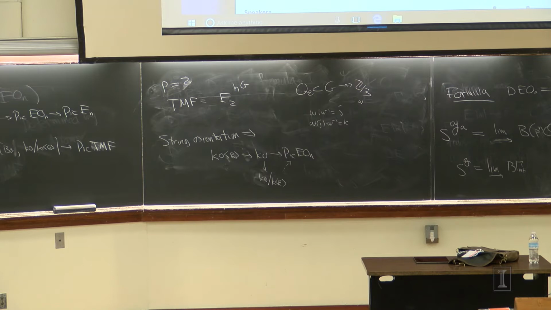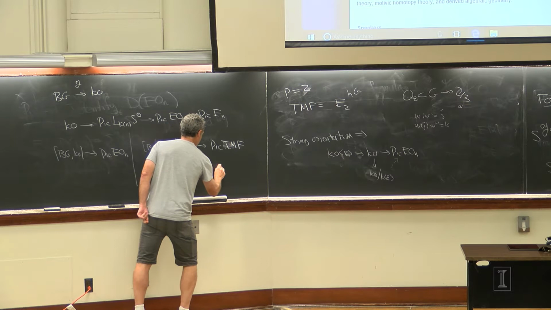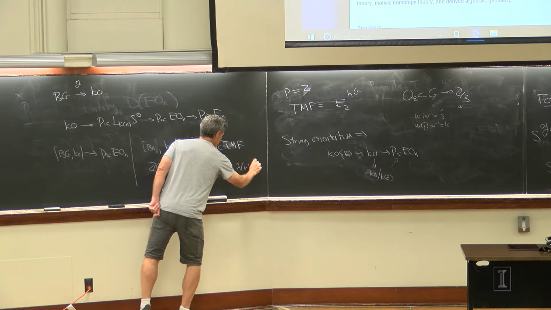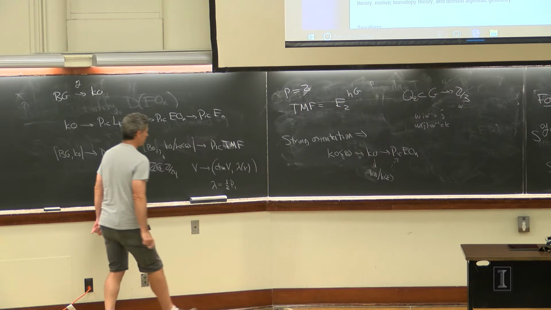Now, this group here is Z plus Z mod 24. This thing only has homotopy in dimensions 0, 1, 2, 3, and 4. And this doesn't have cohomology in dimensions 1 and 2 with mod 2 coefficients, and so I only get the H0 and the H4. And the map to Z is the dimension. So this sends a representation V to the dimension of V, and then this characteristic class lambda of V, where every representation of this is spin, and lambda is half of p1. It's a characteristic class that you can compute.